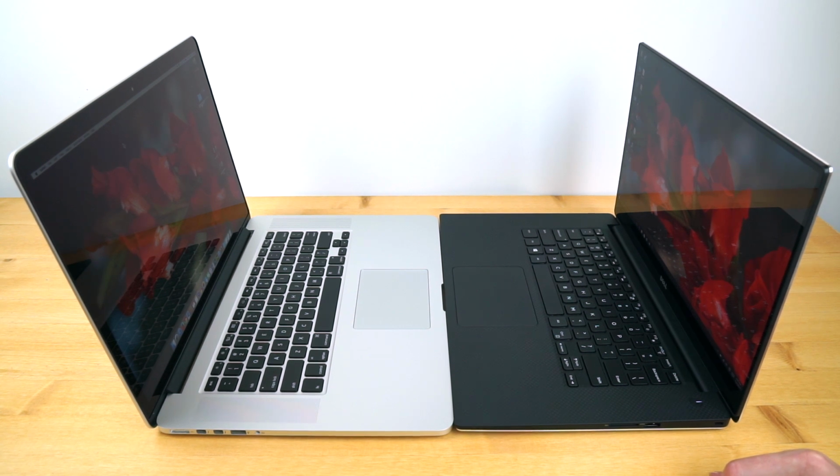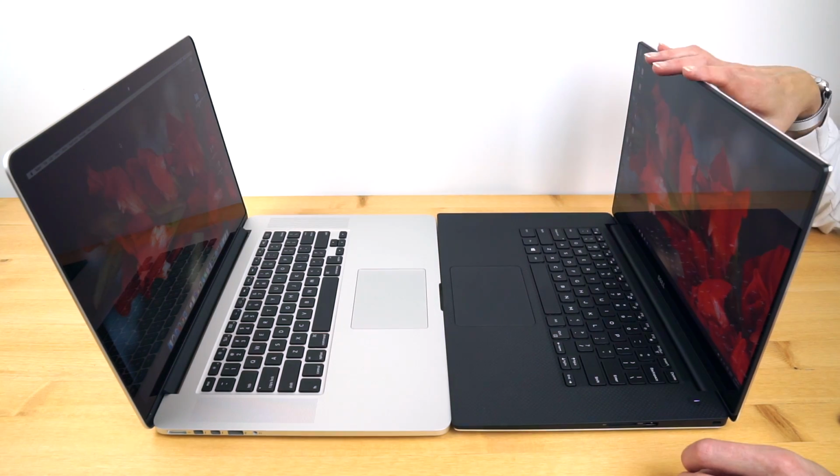You don't really get control of your dedicated graphics anymore. It's always going to be running in dedicated graphics mode. Heat and battery life are not as good under Windows as they are on Mac OS. So I would say don't buy the Mac to be primarily a Windows machine. If you need to use Boot Camp to run some Windows apps some of the time, you can do that. If Windows 10 is your thing and you're absolutely in love with it, and you've just always been curious about the Mac because, well, it's so frou-frou and people seem happy with it, hey, I get that. But if you really still want to spend most of your time in Windows, get the Dell.